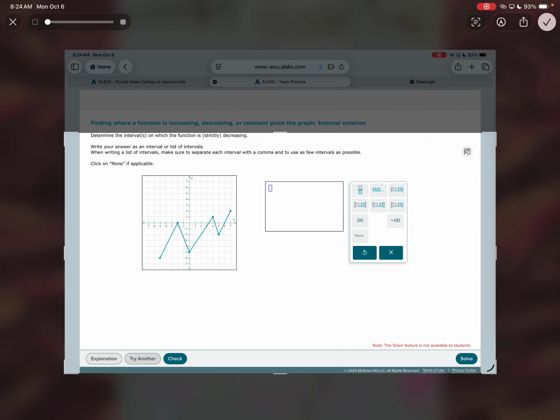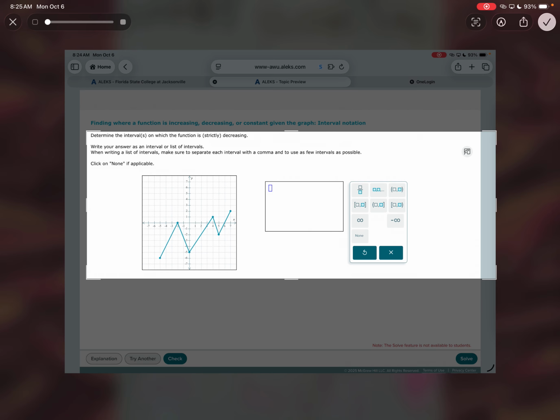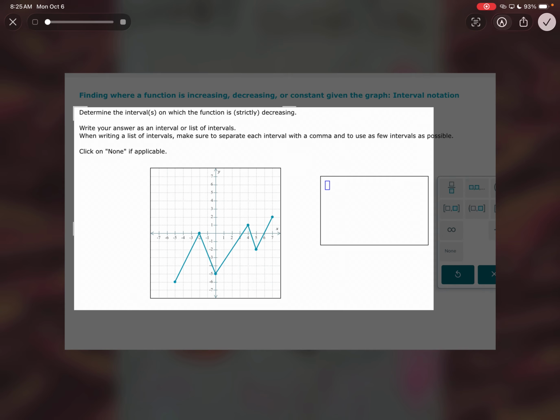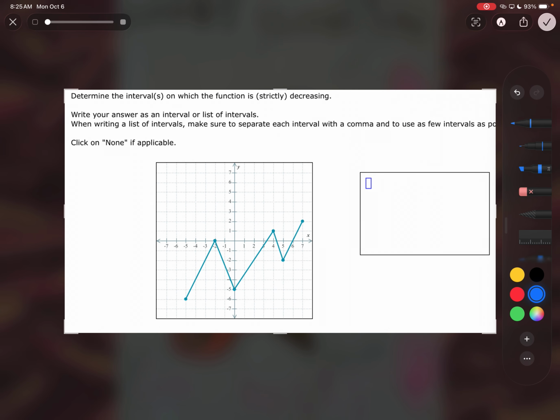Okay. So the trick to this one is you got to write an interval notation. But the trick to this is we are looking from left to right. Since we are looking left to right, you want to make sure you always use your X's. You do not want to use your Y's. The thought process here is I don't care how much it's increasing or decreasing. I just want to know where it is decreasing. So the key word here is where. Anytime you use where, you use your X's. X tells you where to find it, and Y tells you how much it's changing. So you always use your X values here.